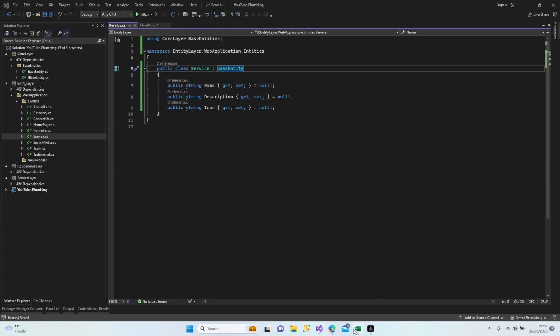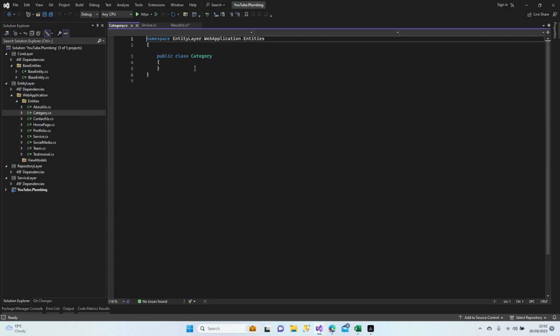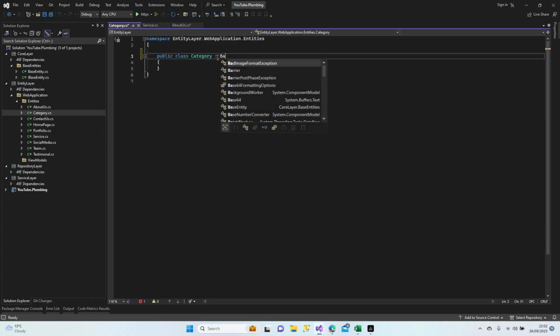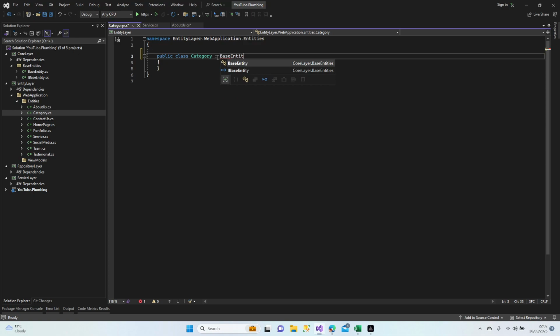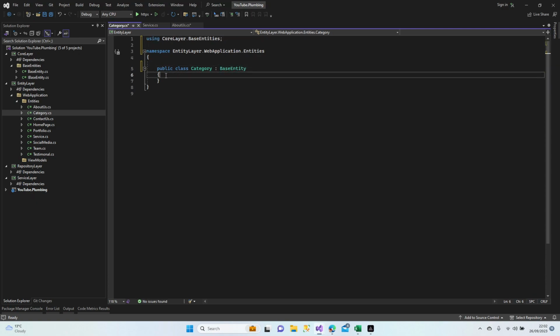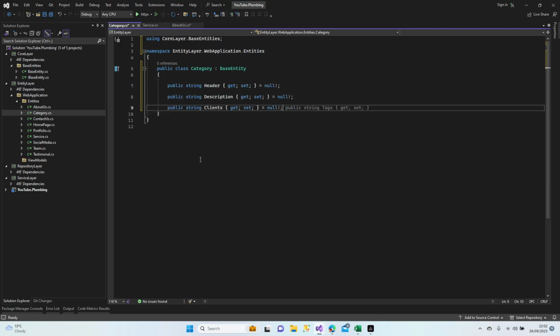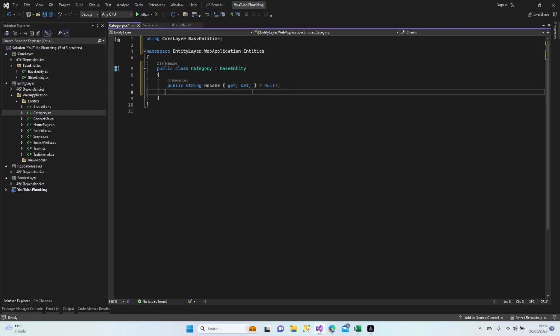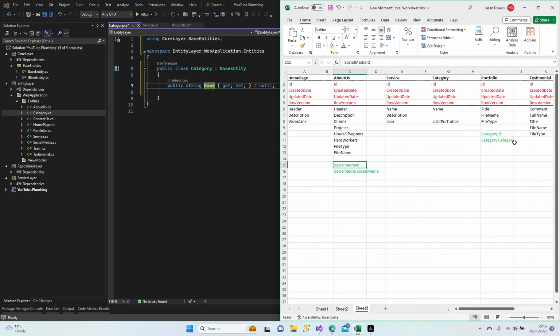Alright. The next one is category. Base entity. It just has a name, right? I'm going to add relations after we finish integrating our properties.